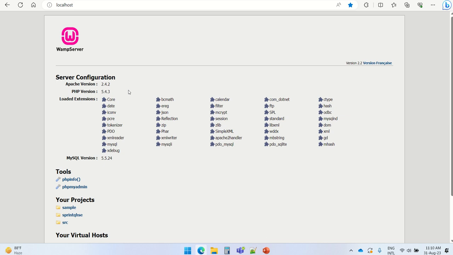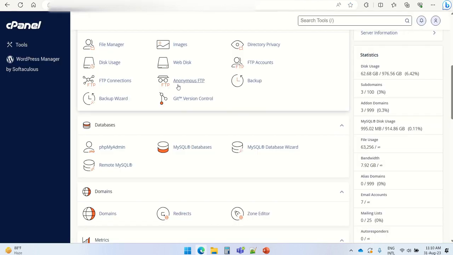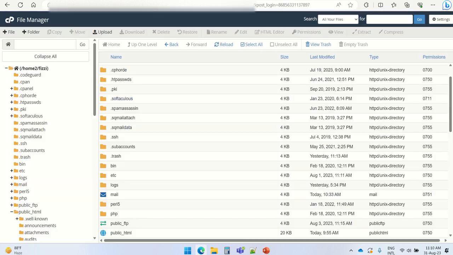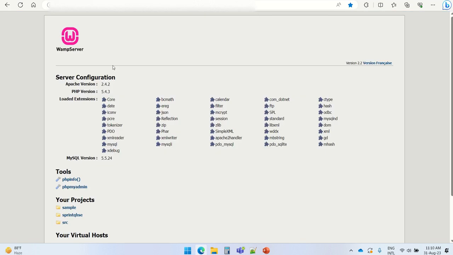So to start from scratch, you either need to have a website or a WAMP server installed on your computer. For the website, there is a cPanel which is like this, and you can place your files in the file manager and then in the public HTML folder. But most of you probably don't have a website, so I recommend the WAMP server or the XAMPP server.